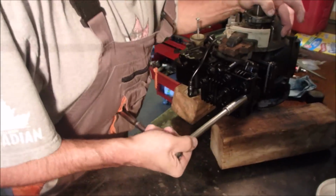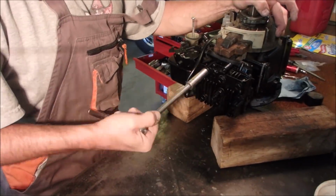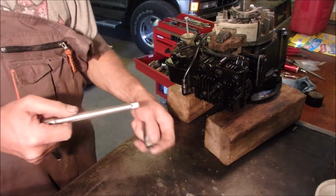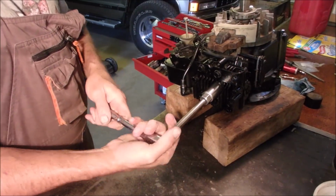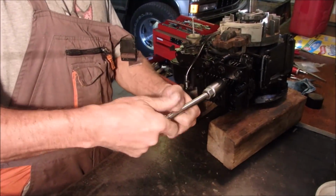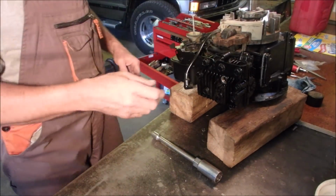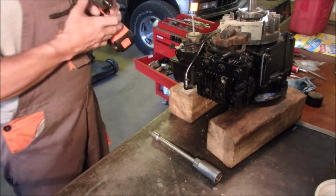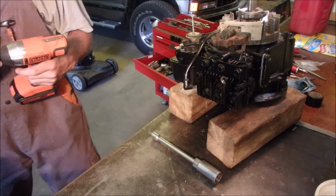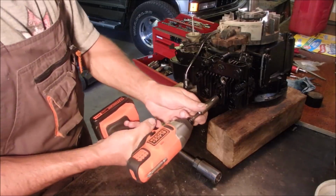And I did paint it with these on here, so okay. And it's going in the garbage. Well, who knows? It's a good plug. Okay, let's get those out of there. Impact or drill? Let's use the impact because it's fun. Okay.